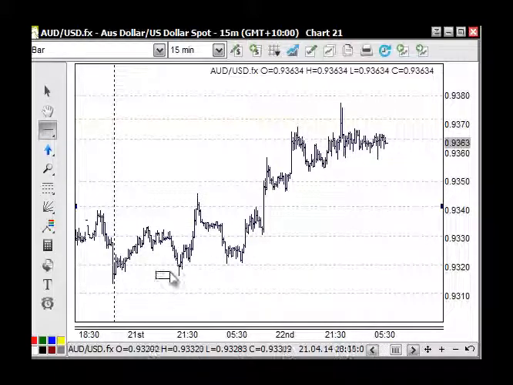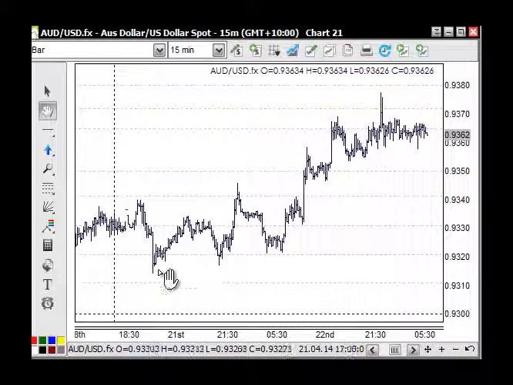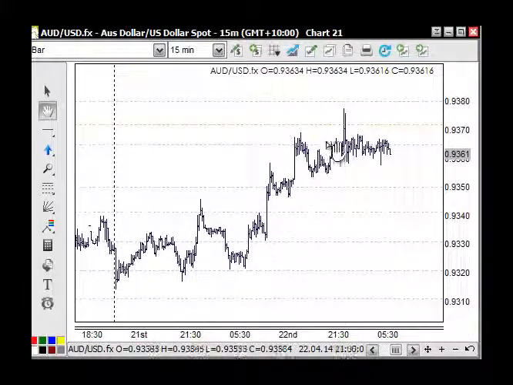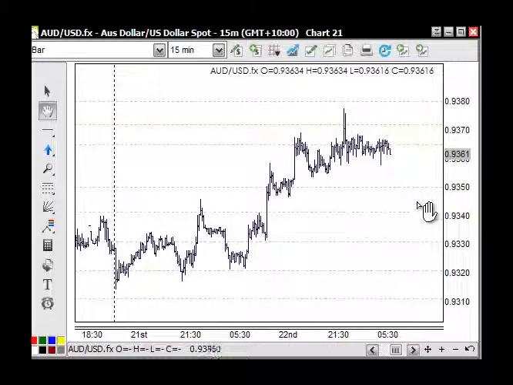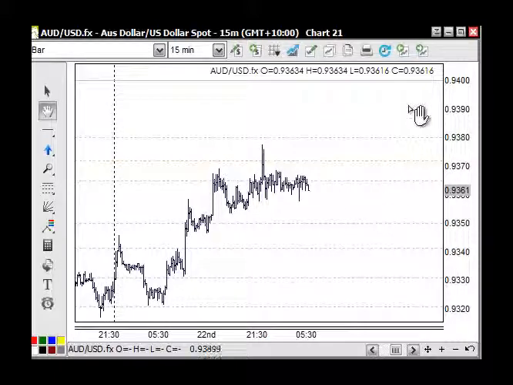But look, the main point here is that we've got this structure here which can be counted as the A wave to here, then an A and a B and a C wave here. So basically an A and a B wave, and then the C wave up through to here. So this can pull back to 50-60% in this area through here, and then move up from here.